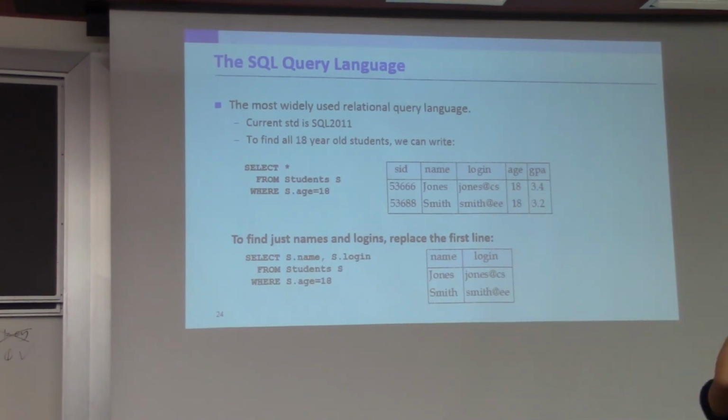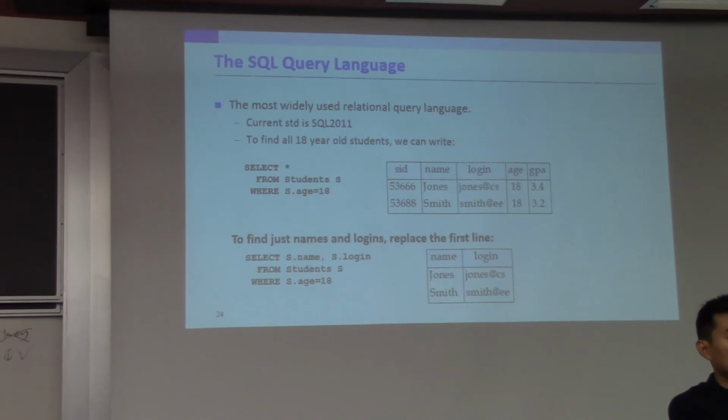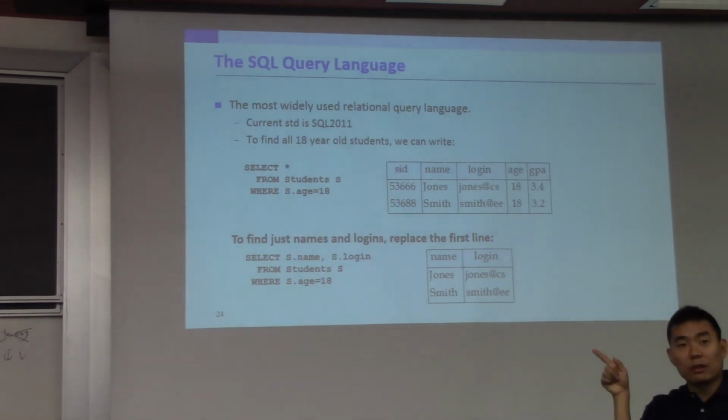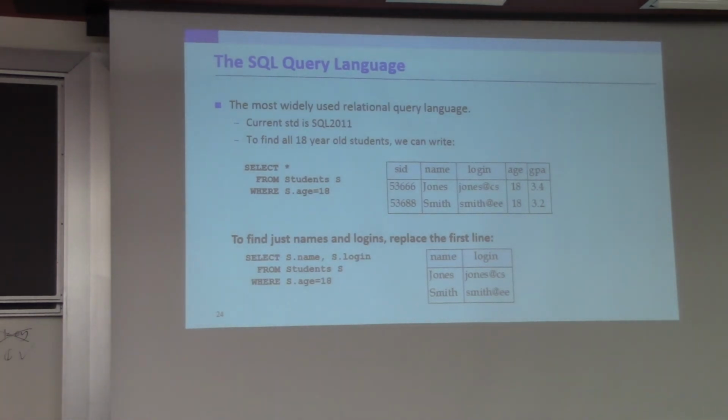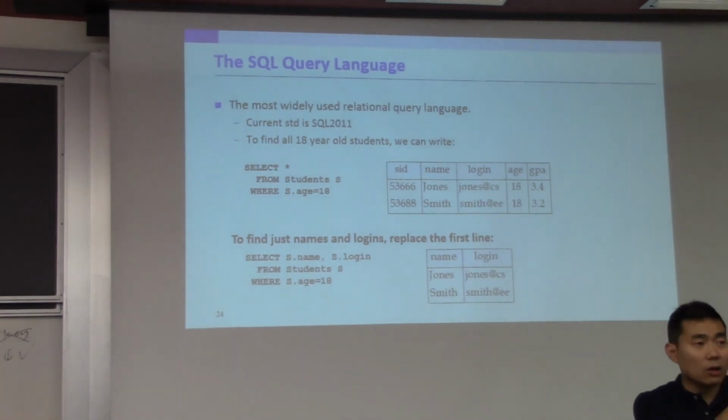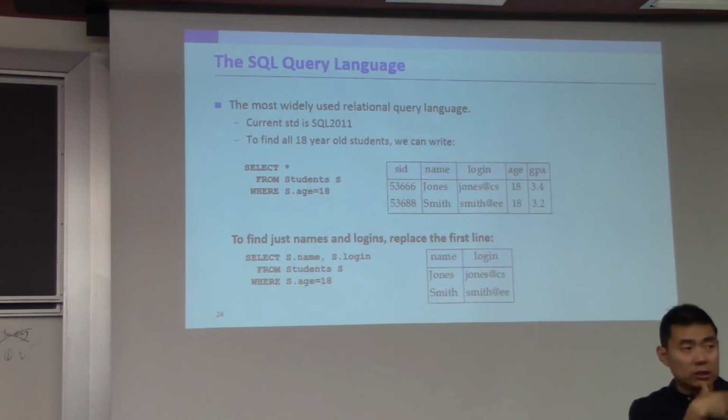And this goes back to the overview discussion I had, that we have the query plan generator and query optimizer. What really happens in a database engine is whenever you specify something like this, the underlying database engine will generate different possible plans to do the same thing and choose the most efficient one. How to do this automatically is really the one cornerstone of a database kernel, which is what we will study for the most part of this course.